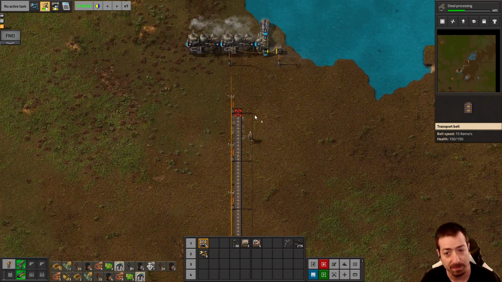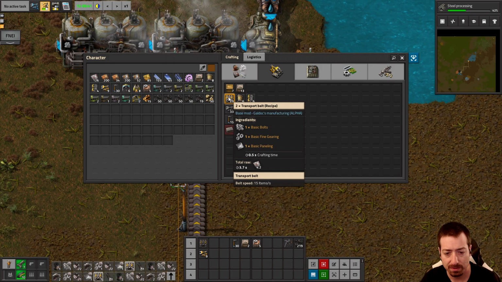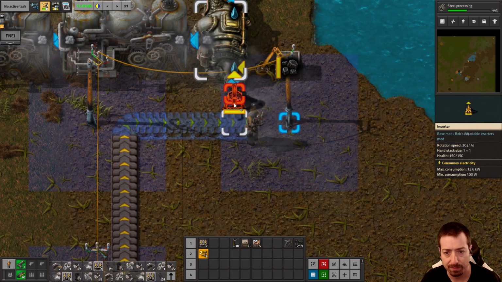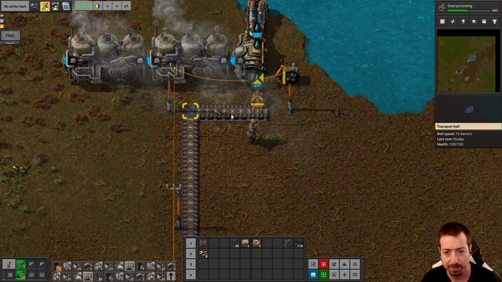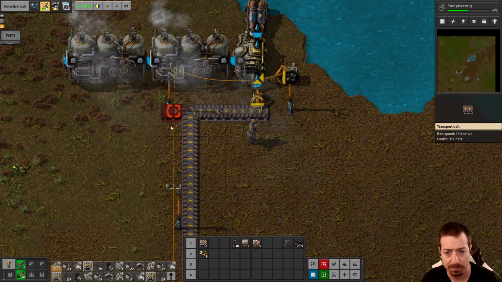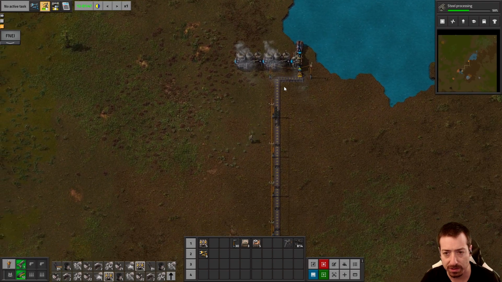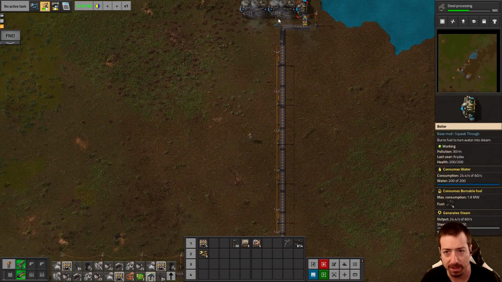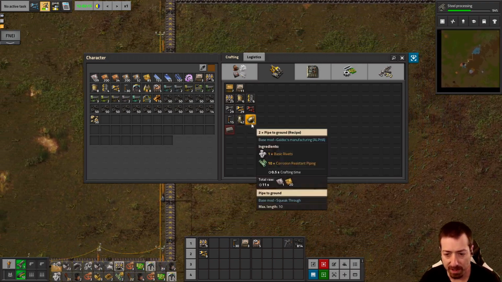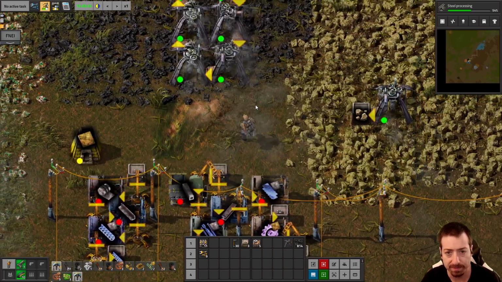Maybe? No, so close. So close. We're gonna make some of our own. There we go. Okay, so that's automated officially. I can move that around later. And then rivets and corrosion-resistant piping is what we need to make pipes, for what it's worth. I'm sure we'll need some of those sooner or later.